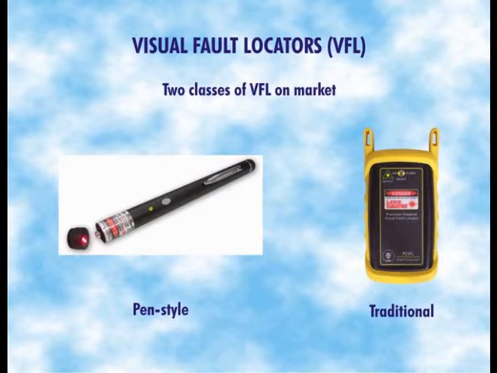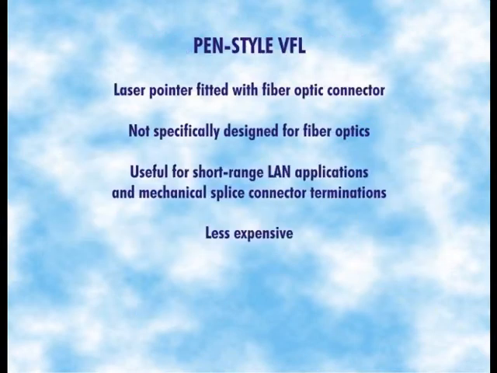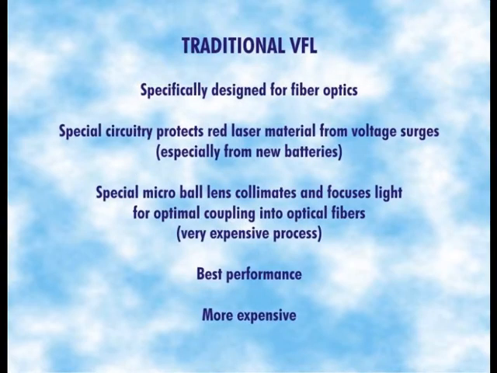There are two classes of VFLs on the market, pen style and traditional. Both can be used for the applications previously stated, but each type of VFL has advantages and disadvantages. A pen style VFL is more or less a laser pointer fitted with a fiber optic connector, which keeps the price down. Pen-style VFLs are not specifically designed for fiber optics, but are nonetheless useful for short-range LAN applications and mechanical splice connector terminations. On the other hand, traditional VFLs, while more expensive, give the best performance because they are specifically designed for fiber optics.